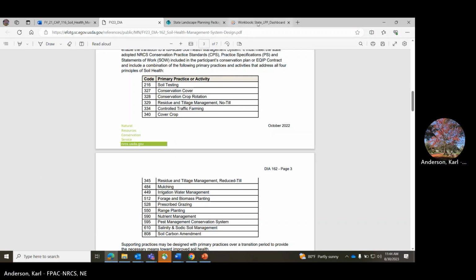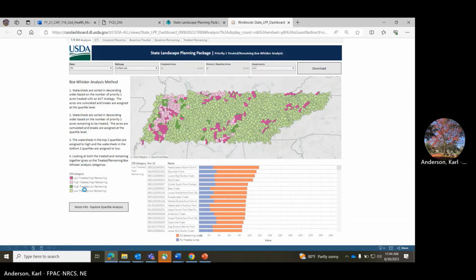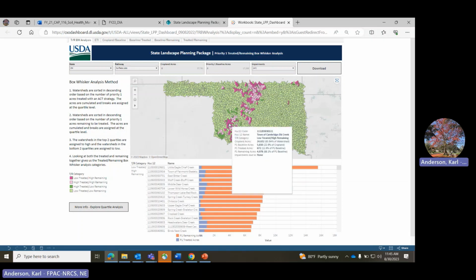So with that, we're going to go ahead and pick Oklahoma. It'll take just a moment to come up. You'll see here some of these watersheds. These are all HUC 12, so it's good to remember that. We can see, oh boy, there's a cluster here, a cluster here. We know there's cropland that comes up through here, and this is a sensitive area. In this scenario, I'm going to look at prioritizing right in the middle here.